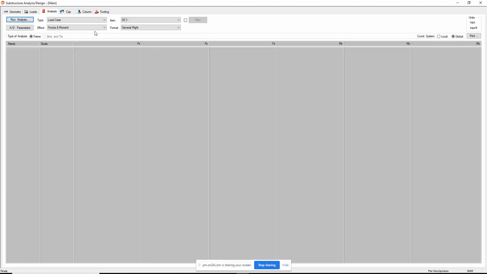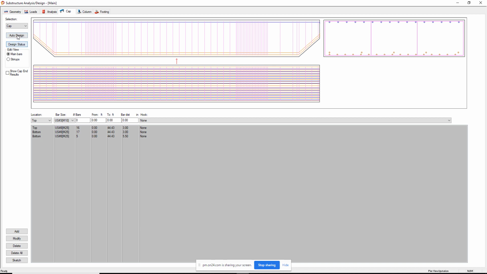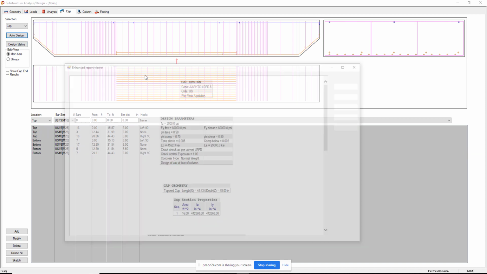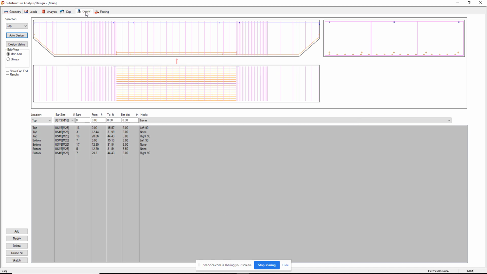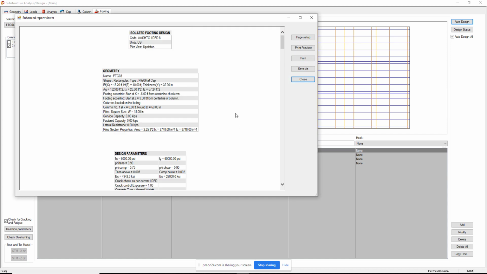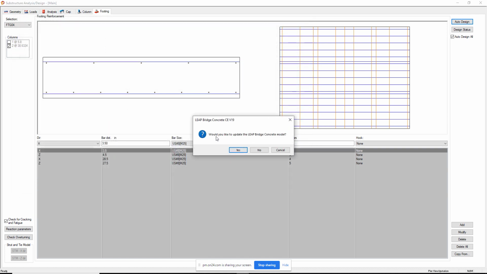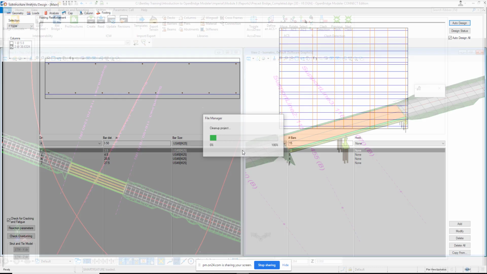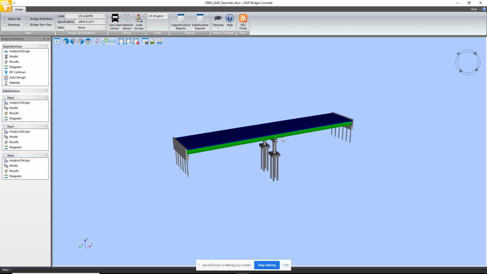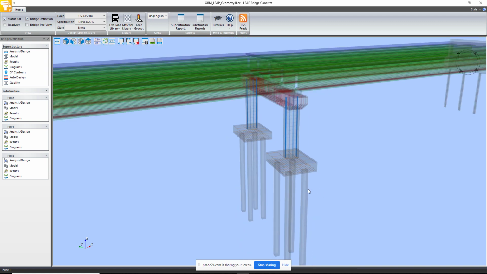And I can go to analysis, run the analysis, design the reinforcement, auto design. I got it previously designed myself. Design it, close. Design all the columns, design all the footings, for example, right? Auto design all of them, right? This seems to work. That's the piles. Close it. Exit here. Update the model. Yes, I want to update the model. Right, and let's see how my design came. Right, has the columns and they have these footings there.